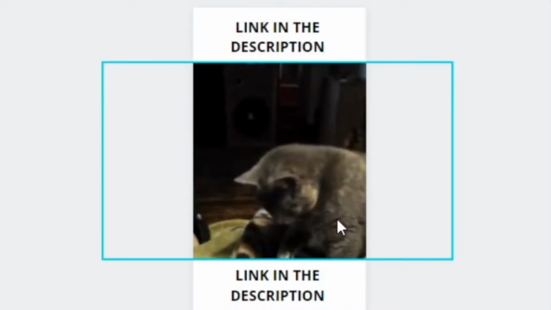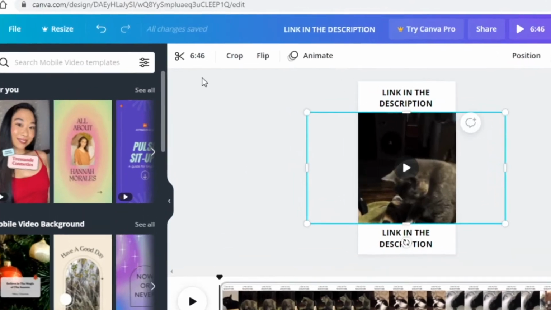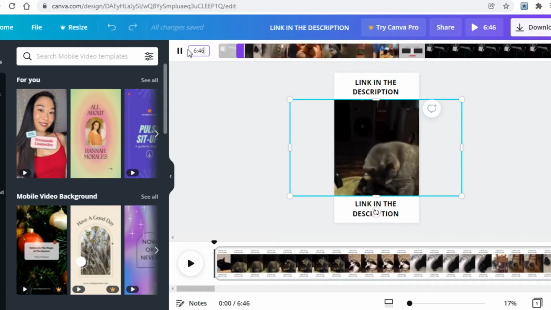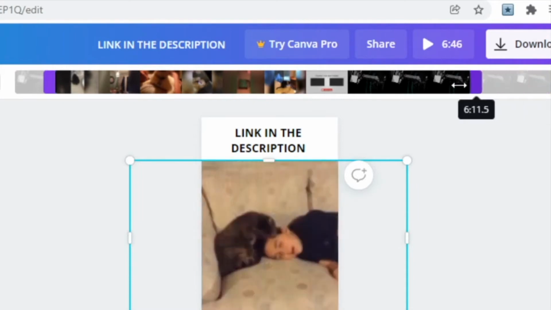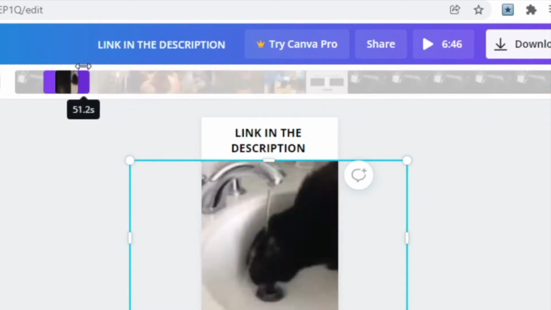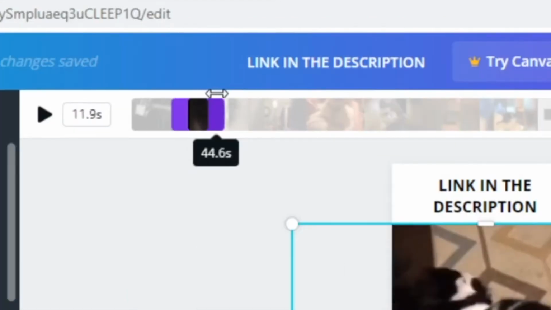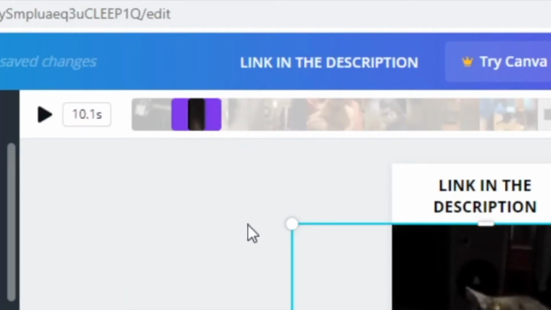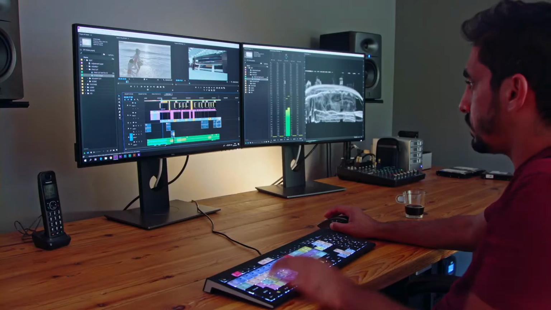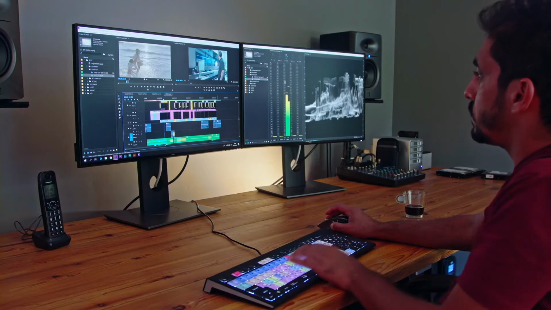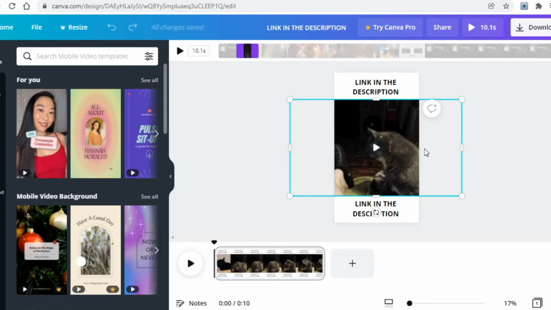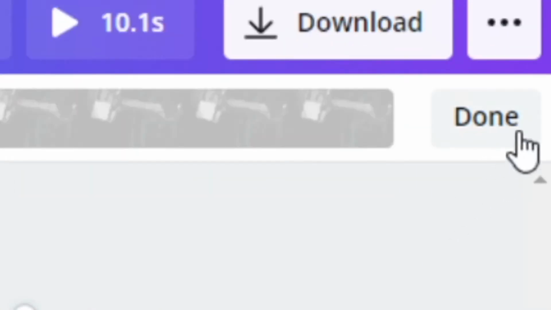First, click on the actual video like so, and then click on the scissors up here. This will allow you to trim the video, and from here you will drag these two lines, so to speak, to cut out the part of the video that you want to. In my case, I just decided to cut the first 60 seconds of my video as an example, so I don't prolong the video. Anyhow, when you're done cutting out the sections of the video you want, you can save your changes by clicking on Done in the upper right corner.